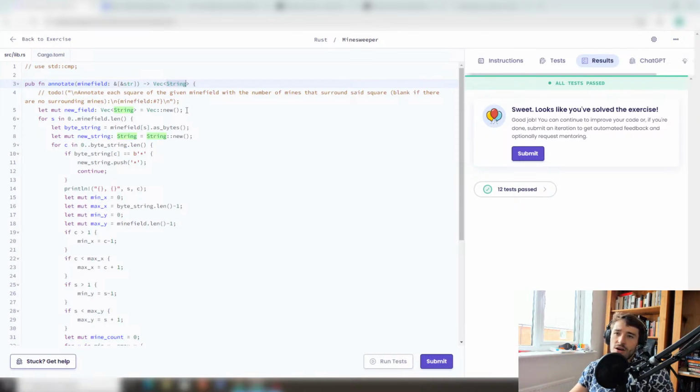And so I create that new field, and then I turn the string that I've been given into a byte string, because I know they're all ASCII characters, which makes it faster to operate on, and I guess also makes it simpler to know what the lengths are.